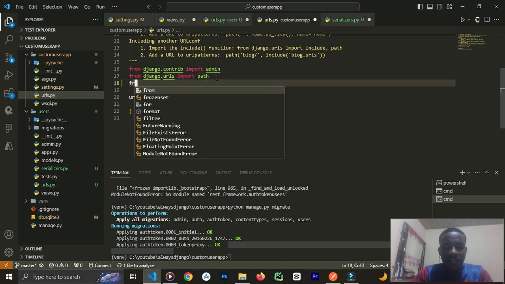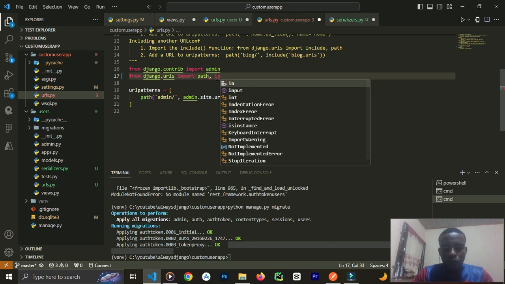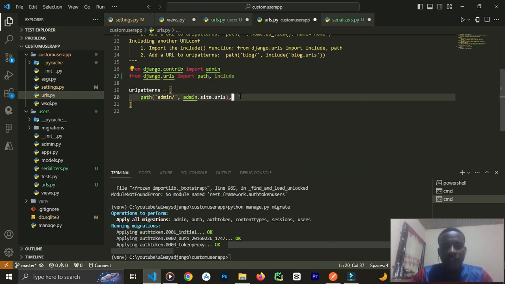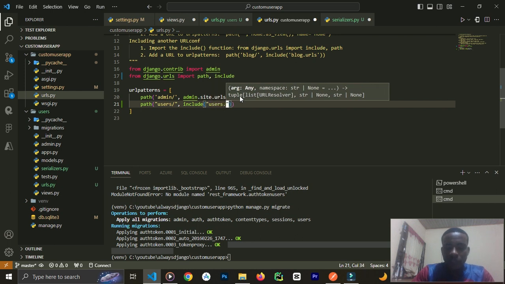So we come here and import include. Then we say this path will be users/, then we say include the users URLs. What does this mean?